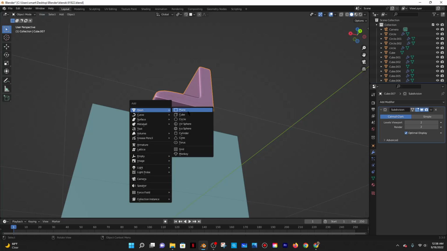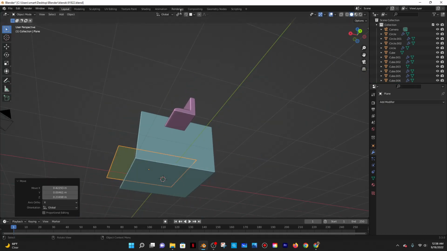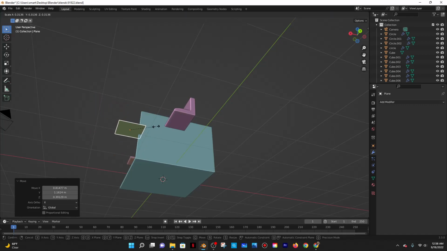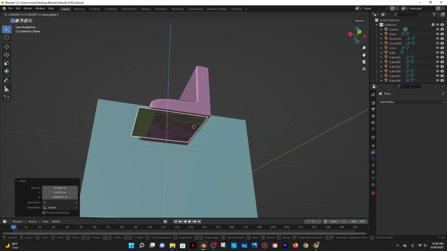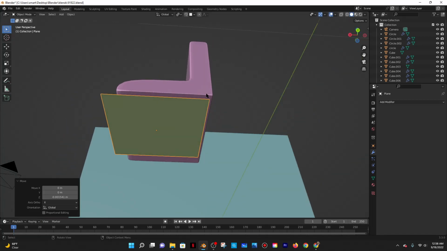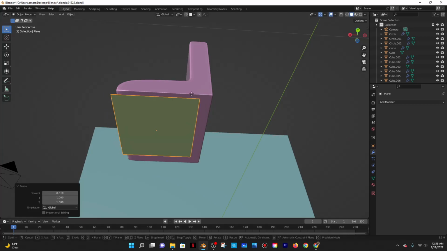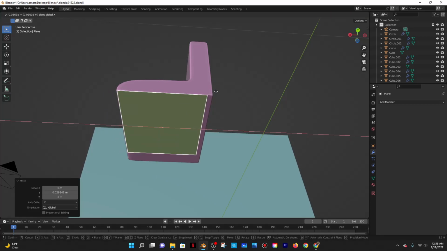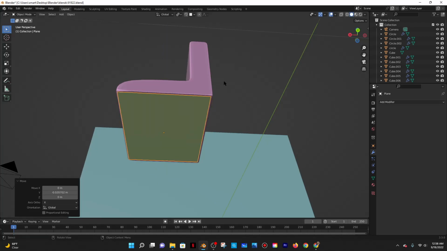What I can do is, I don't know, Shift A and add a plane and just turn on snapping. So it snaps here, kind of scale it to over here. Do GZ to bring it down, turn off snapping, scale it on the X, then GX, and then S and then Y to scale on the Y, then GY to kind of line it up, continue just doing that until it gets the size of the actual thing.